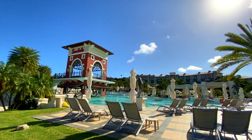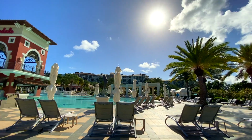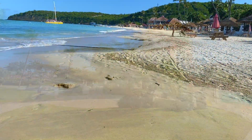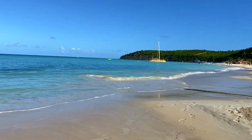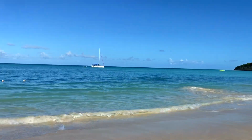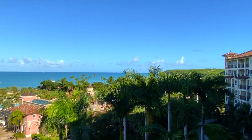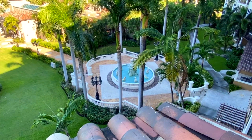I recommend Devil's Bridge, it's a very unique spot. Unfortunately, we missed that this time, and should time allow and ferries are running again, take a day trip over to the island of Barbuda. Check out the description box below if you would like links to companies that offer day trips, but also a link to our particular driver.